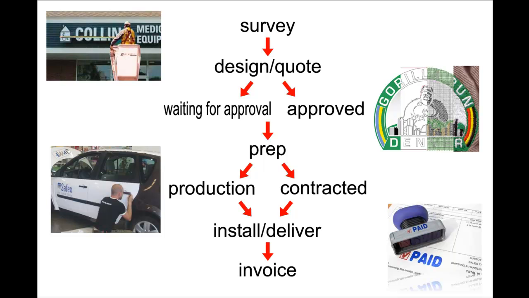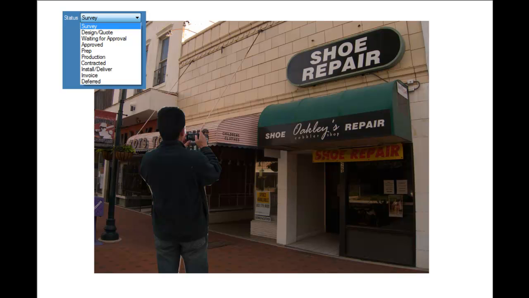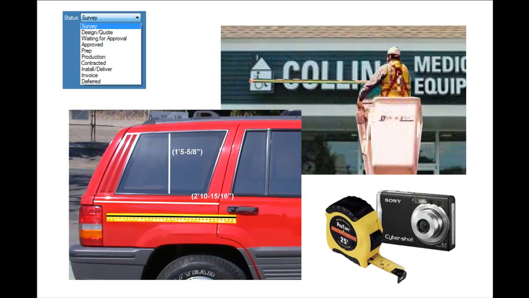of an order. Survey. This is the status given to an order that needs to be surveyed. It is also the default order status for all new orders. Collecting information is the first step of every order. With many orders, survey information can be gathered during the first interaction with the customer. When the order is entered into Signify, the information should be added to the details log.